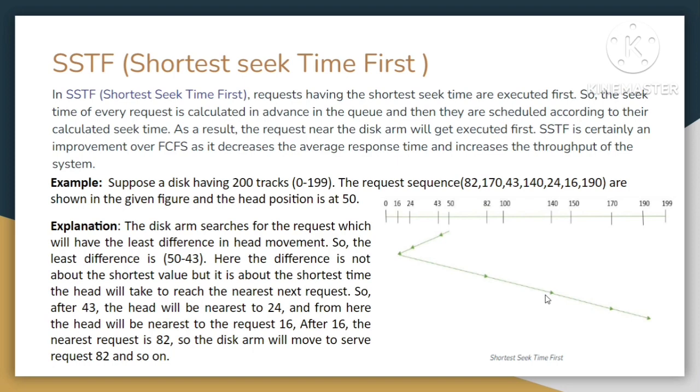Coming to the analogy, the same example: the student is, for example, at chapter number 5, and I have to read chapter number 7 and chapter number 1. So what will be the next chapter I will read? I will read chapter number 7, because between chapter number 5 and 7 there is only one chapter, that is 6. I only have to traverse two chapters. Between chapter number 5 and chapter number 1 there are four chapters I have to traverse. So there is less traversing in chapter number 7, so I will do chapter number 7. That is the same example I have chosen for this.